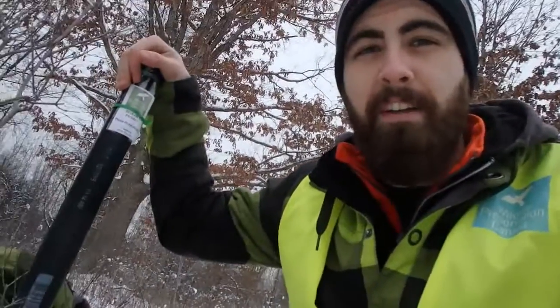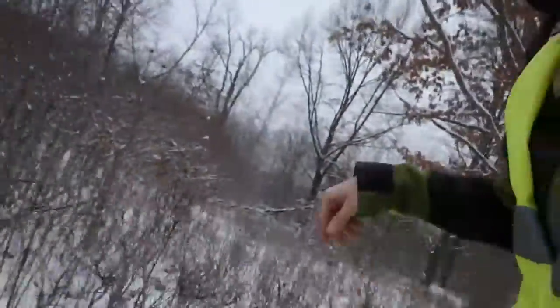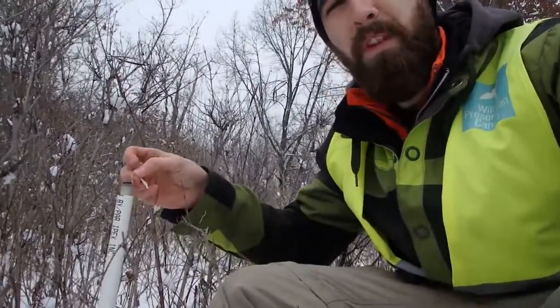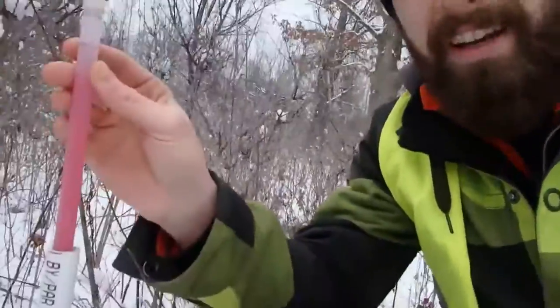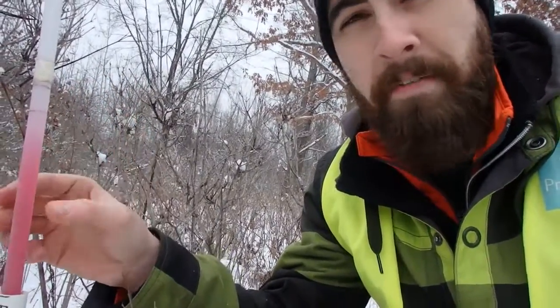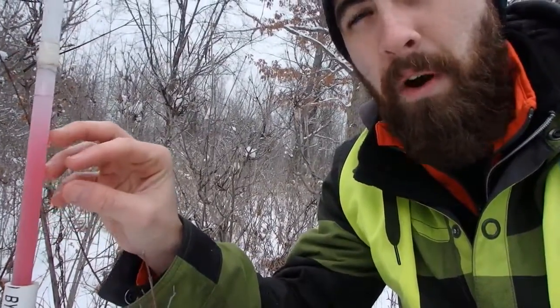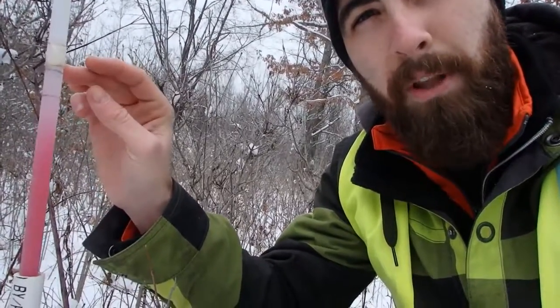Now the next factor that I talked about is frost depth. And we have another tube for that. So it's right over here. So this is our frost tube, and it's not hollow like the groundwater well. We have a smaller tube inside of it. And you can see right here, just a clear plastic tube, and we filled it with colored liquid, colored water, just food coloring. So you can see down here, it's kind of a darker pink, whereas up here it's almost clear white, and it's right below this tape.